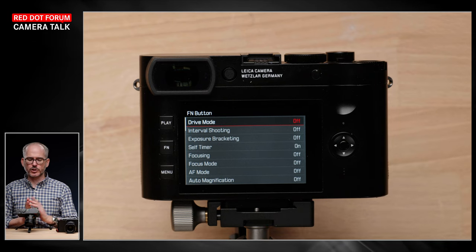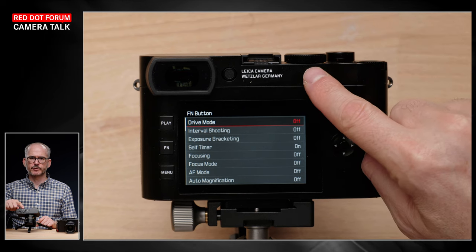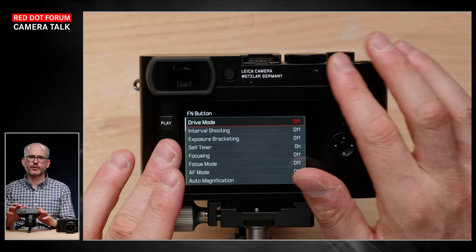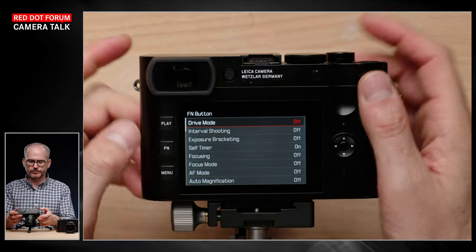Function button assignment. So this function button right here, this function button on top right here, and this function button right here can all be assigned on the Q2 and Q2 monochrome. So we've got three assignable buttons. Not quite as many as the six that are on the SL2, but this is a much smaller, simpler camera.